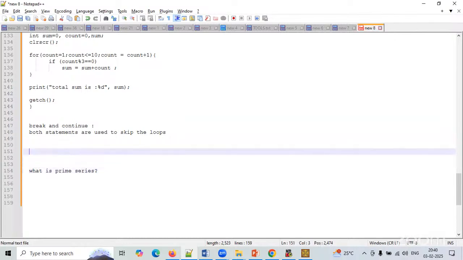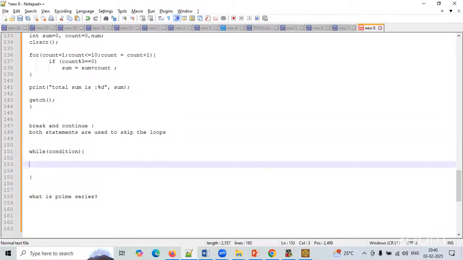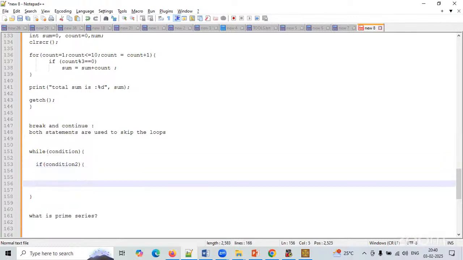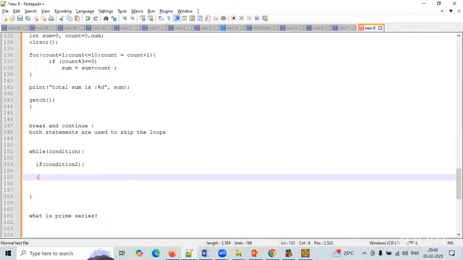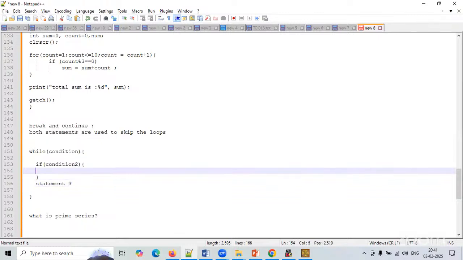Assume that I have a while loop with some condition. Then here we have some if statement, and here also I have some condition. If its condition is true, assume that here I have statement 3.